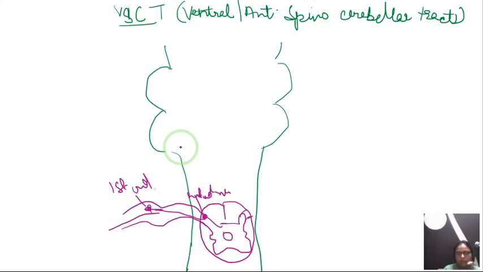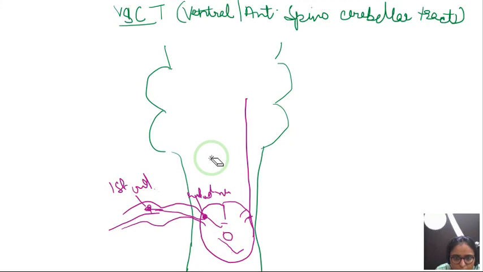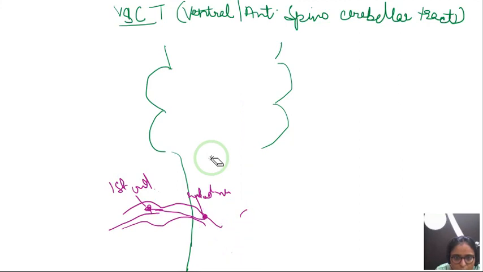Fine. The thing changes here. For example, if I talk about the dorsospinocerebellar tract, it crosses here in the dorsal column only, meaning on the same side. But in the ventral spinocerebellar tract, what happens is it crosses and reaches your lateral column, and then it ascends upwards. Fine. Crosses, reaches the lateral column, then ascends upwards, right? Wait a minute. Just let me make it more clear. Okay, let us draw again.